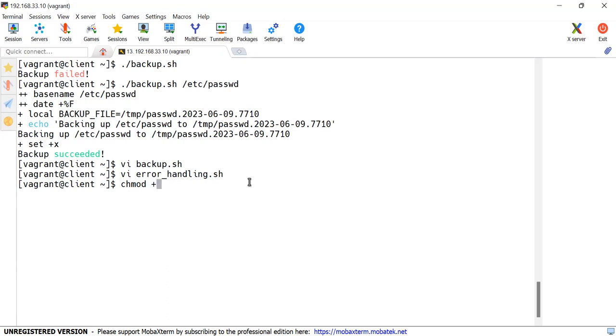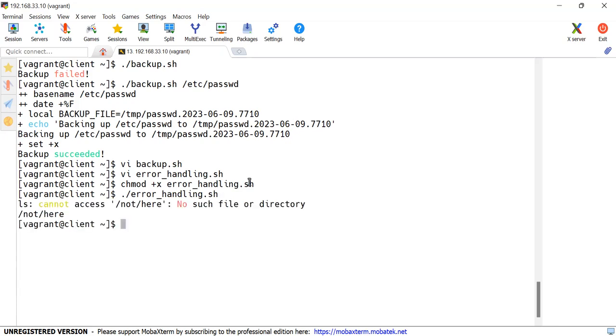So in the shell, even if you have errors, the ls command says cannot access, no such file or directory. Yes, that is an error. But the echo command has also been executed.